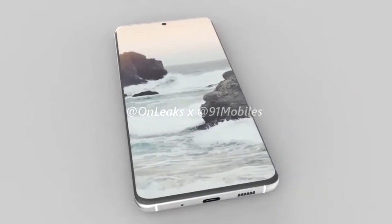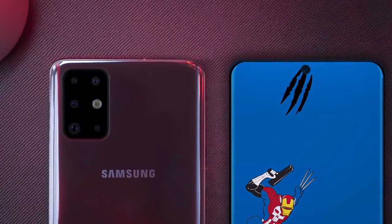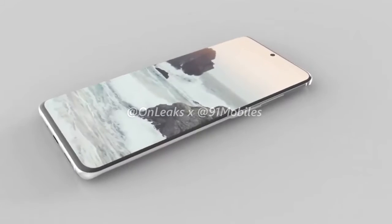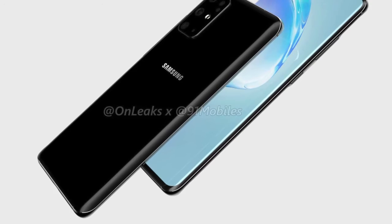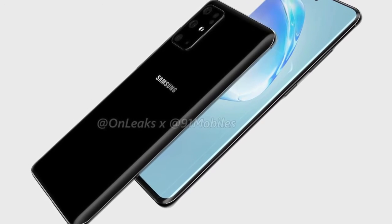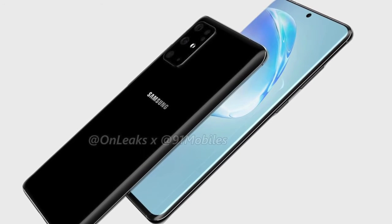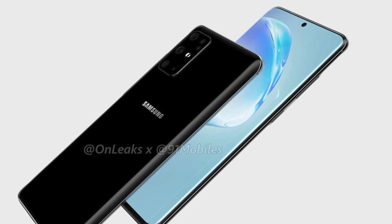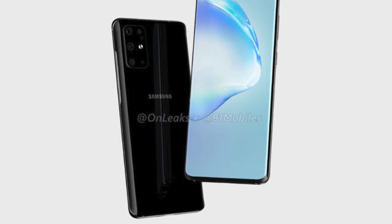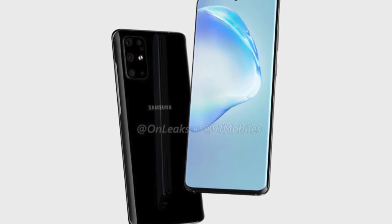At the bottom we have the speaker and the Type-C port for charging. Moving to the front, this is where the Galaxy S11 design just completely destroys the competition. We have a beautiful bezel-less display rocking a punch hole towards the middle, similar to the Galaxy Note 10. The punch hole looks similar in size, though it could be smaller — these are factory CAD images so the official version could have slight differences. There's almost no chin, side bezels are almost gone, and it is an edge panel. The source says the edge on the Galaxy S11 is not as extreme as on the Galaxy S10 family.